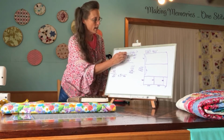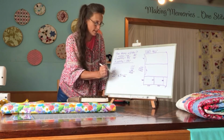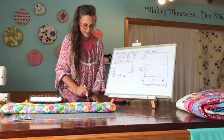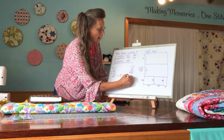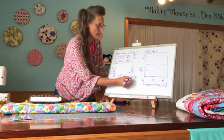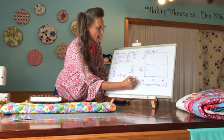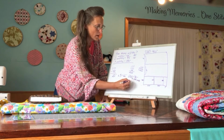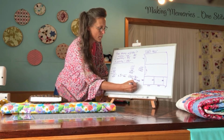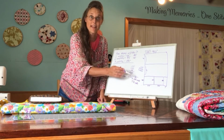Okay, so we will buy 22 inches 3 times, which is 66. So when we take our 100 and add 166, we get 266 inches. Okay, now I have figured up that 266 inches divided by 36, because 1 yard is 36 inches, is going to equal 7.39 yards of fabric. So we would just round this up to like 7.5 yards. Okay, and that's going to save you almost a full yard of fabric doing it this method.